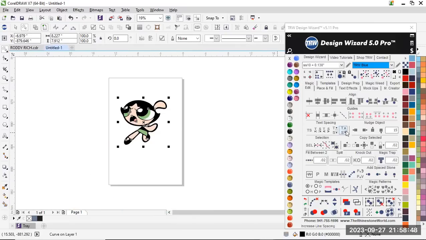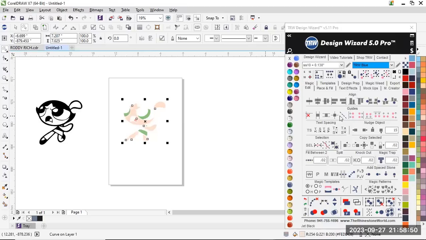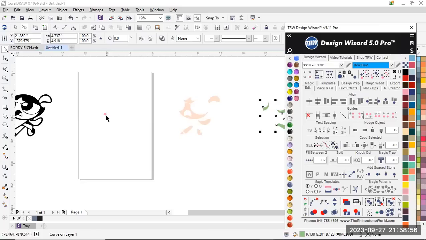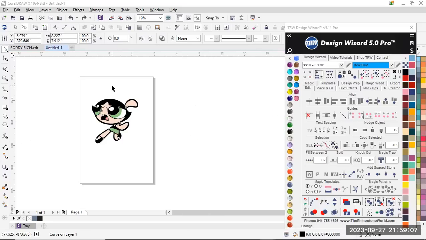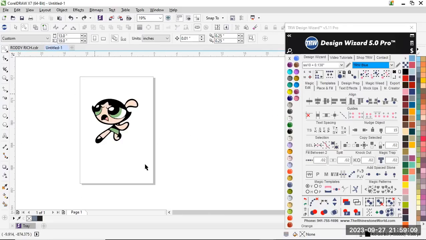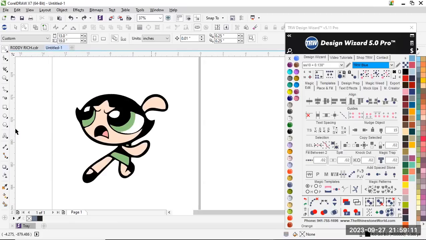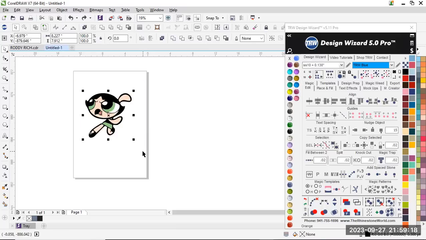So now we know we got our 4 colors. We got our black, let's nudge it. We got our skin. We got our green for the outfit. And then we got our little pink piece right here for the mouth. I was nudging it when I meant to undo. Now all 4 of those pieces are ready for a cut job. You can pretty much load up your vinyl and cut that out. Let me go back to our pick tool so I can draw a square around it.